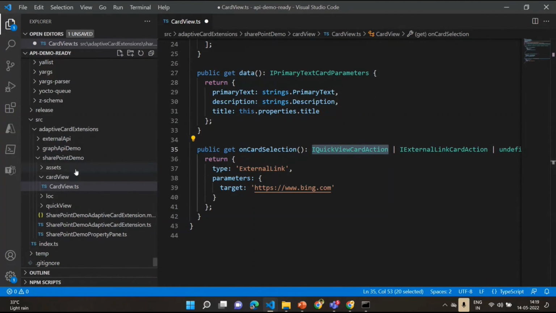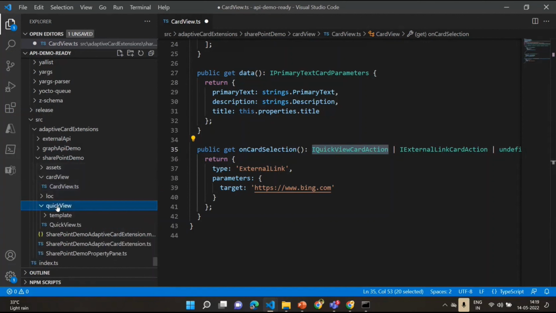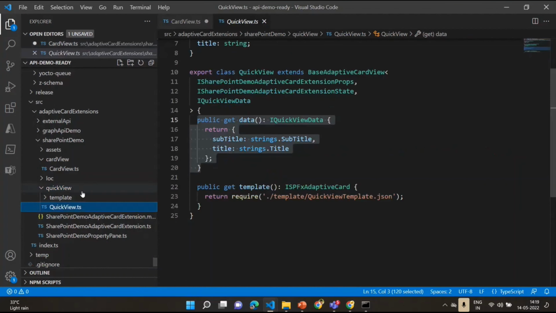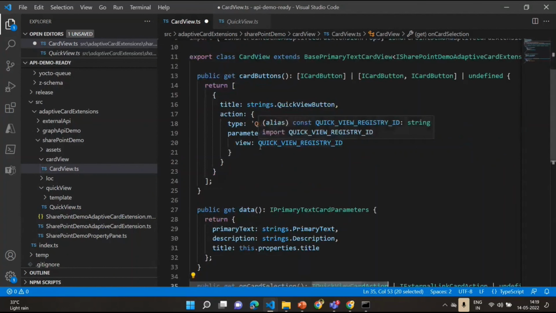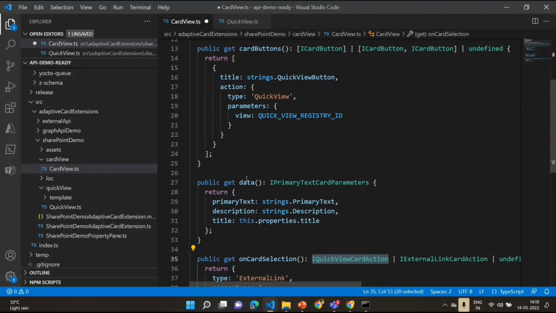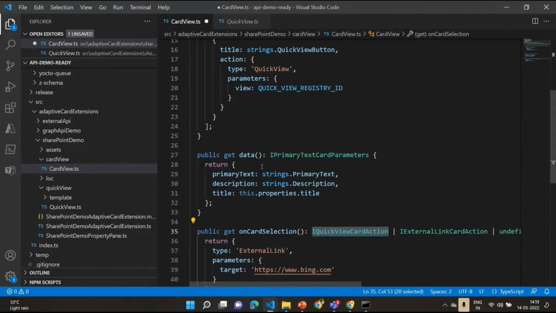Okay. Now going to quick view. Sorry, one method which I wanted to highlight here, which is not there, is the on action method, which we will see in the demo. Basically the on action method is the method if you want to perform certain actions whenever a button is clicked on the card view itself. The same case happens in the quick view also.